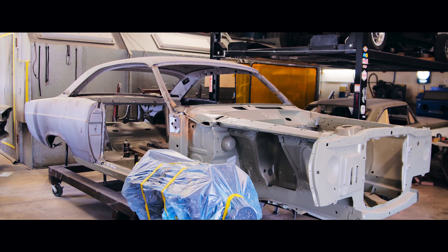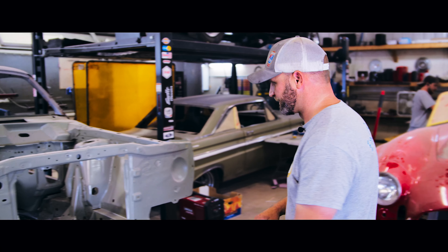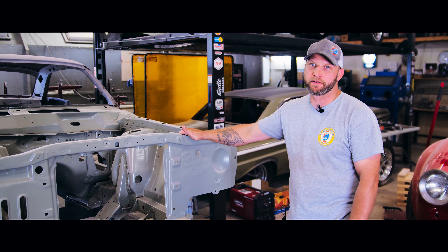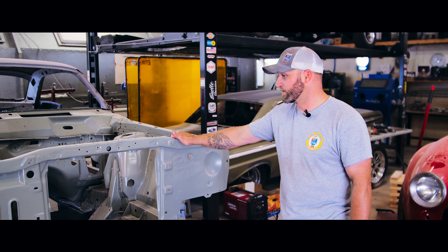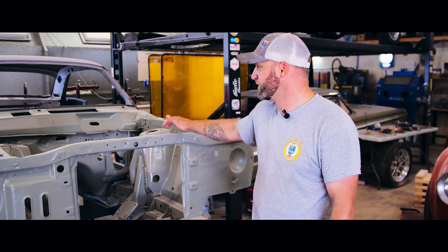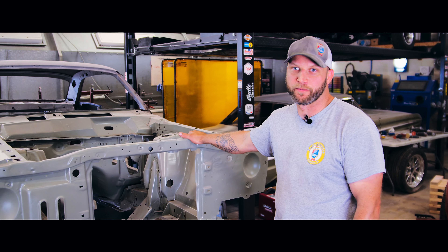Last time I don't think we had this car in here, so this is another Ford project. This is a more concours restoration happening here. This is a pretty rare Ford from back in the day — 427 four-speed car. W-code, super rare, worth the money to stick into it and build a car that's going to end up realistically in a museum hopefully one day.